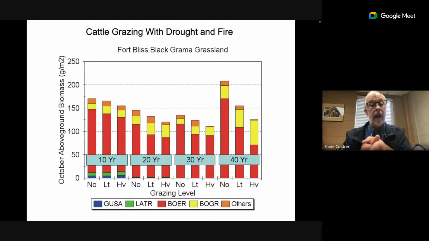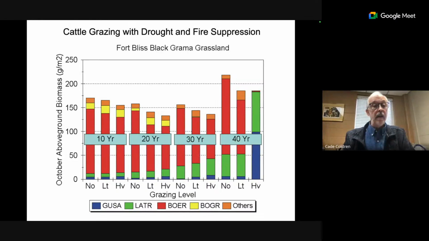But what's interesting is this has fire at 7-year intervals. You take fire out, that's the only difference between these two. You take fire out, and year 36, under heavy cattle grazing, that system collapsed. And it transitioned from a predominantly grassland to a shrubland with very little grass. And if you've ever had any exposure on trying to restore a grassland from something that has been taken over by woodies, it's very expensive and very time consuming. So the key here was not too many cattle and not too many tanks, but fire suppression.